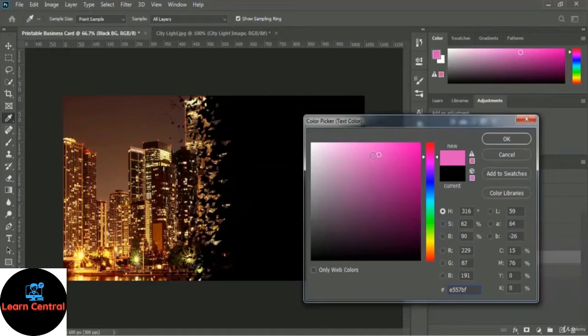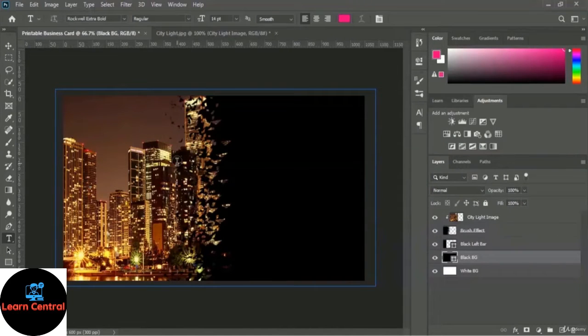Here is the preview, and I think it will be better to use a color that is a combination of red and pink. So let's find a color with a pink and red combination. I think this seems good. So this is a color with a combination of pink and red, and if you want to use this exact color, you just have to type this code in your color picker. The code is FF0084. So you just have to type it in your color picker option, and I'm selecting OK.